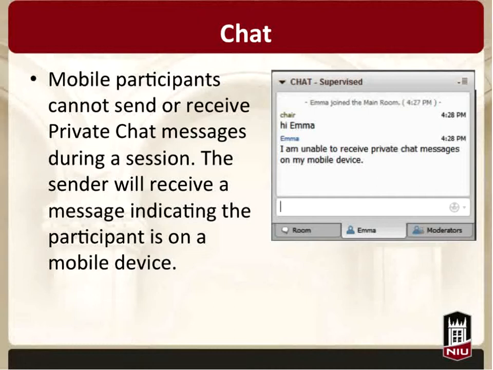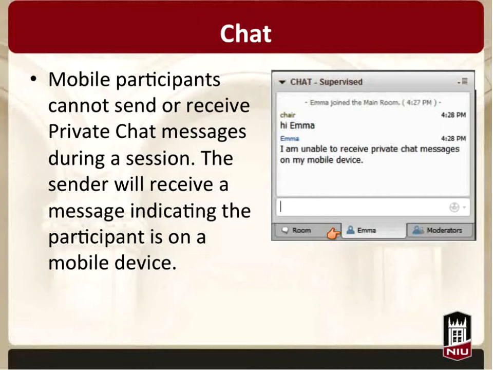Now, chat. Let's talk a little bit about chat. As I've already mentioned, mobile participants cannot send or receive private chat messages. Typically, if you initiate a private chat with someone, a tab appears at the bottom of the chat window with the name of the individual you're chatting with, and then you would be able to chat with that individual.